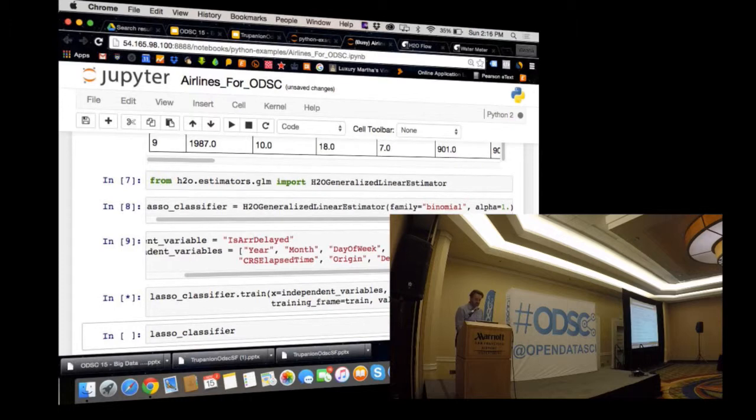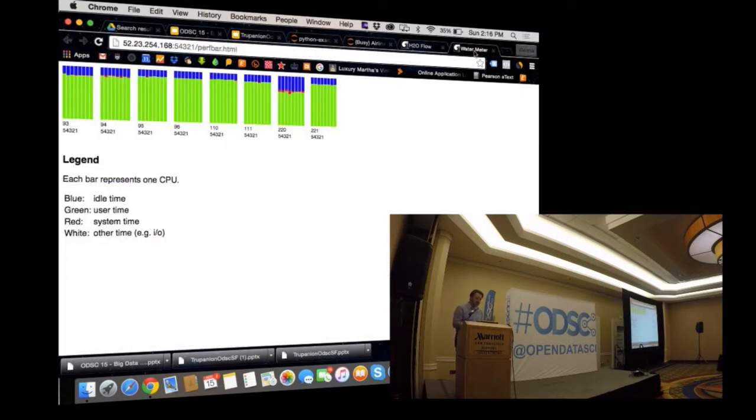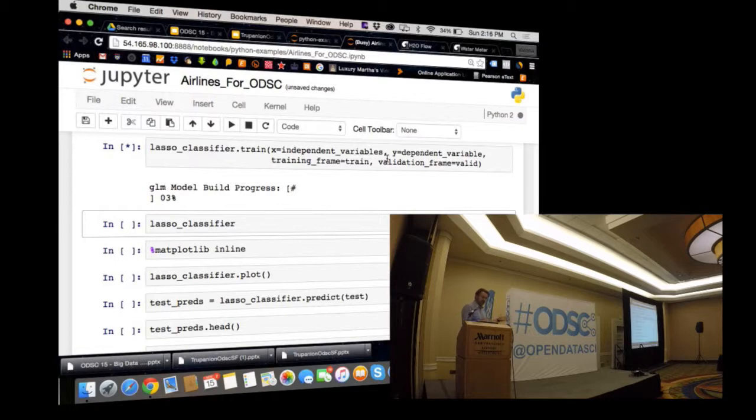So we'll build a lasso classifier. We'll train it on that data. And again, we love showing this off. This is actually running. I'm guessing Auto probably used the limited-memory BFGS optimizer, but this is, like I said, parallel, distributed, 8 nodes. It usually takes about 30 seconds to run a lasso regression on. What happens is it converges, it reaches the stopping point, so it'll go from 3% to usually 6%, then 100% pretty quickly. And if it doesn't, we'll switch on to the next slide.